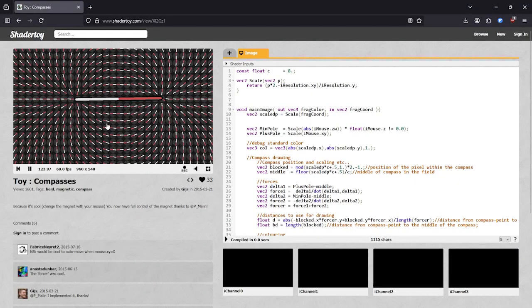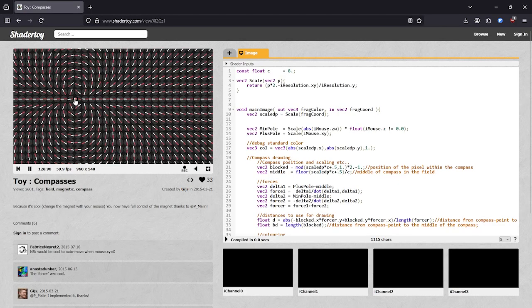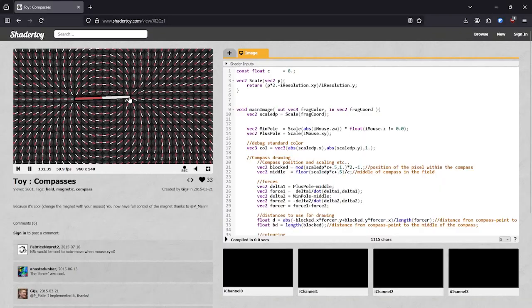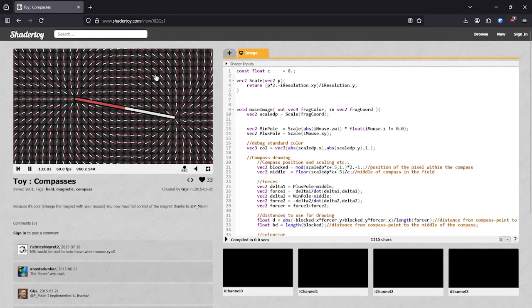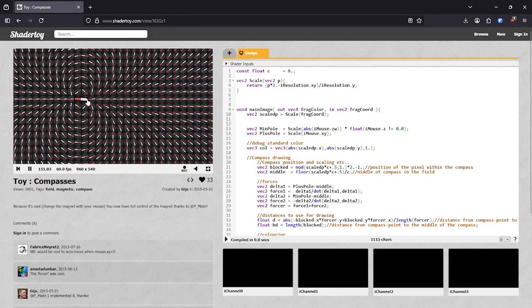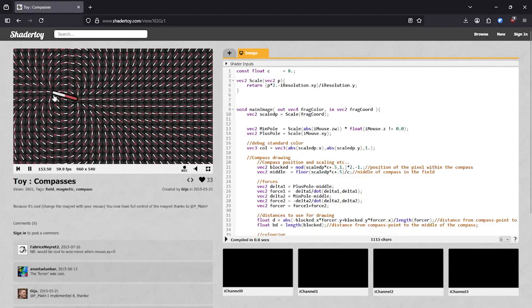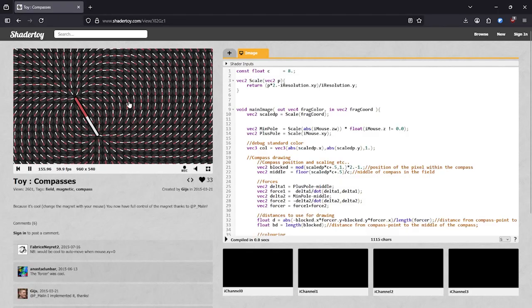So the part of the shader implementation that I'm borrowing is from Gijs Bellard, a Dutch shader programmer. Essentially, he's created a sketch where each of these sticks is their own magnet with a north and south pole, and they're facing these larger magnets based on their polarity. So here you can see that all of the individual norths are facing our south pole, and all of our souths are facing our north pole, and depending on the orientation of my magnet, you can see these big swirly patterns start to emerge.